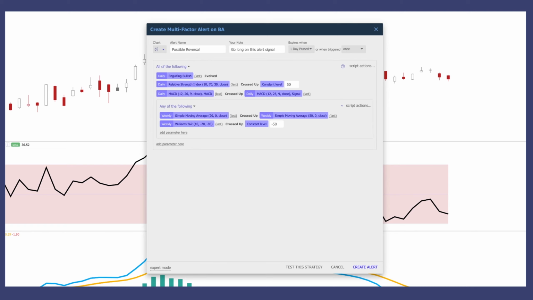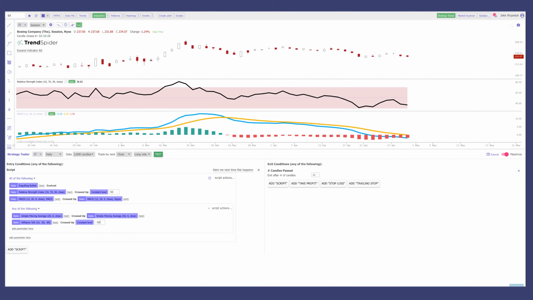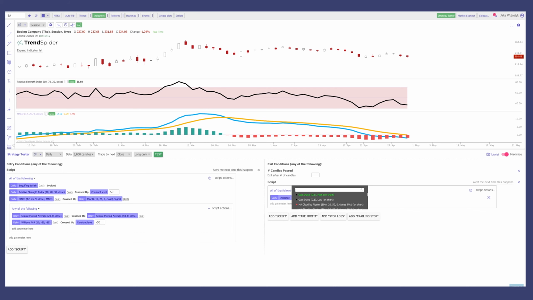If you did want to go in and test this strategy before you create an alert, maybe one of your friends, or maybe you saw something on YouTube that said, this set of conditions has a 100% win rate. You can go and test that strategy out through the strategy tester, and you can say, I want to test this as an entry condition, and I want to see, after 10 trading days have happened. Or maybe you want to add a script. I want to know once the MACD crosses to the downside, what's the return.